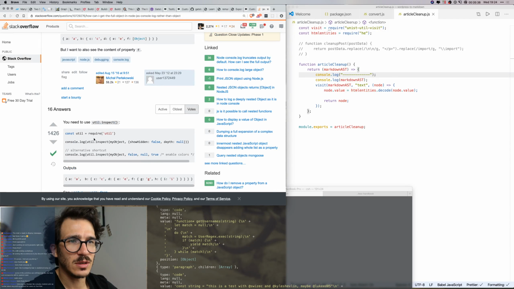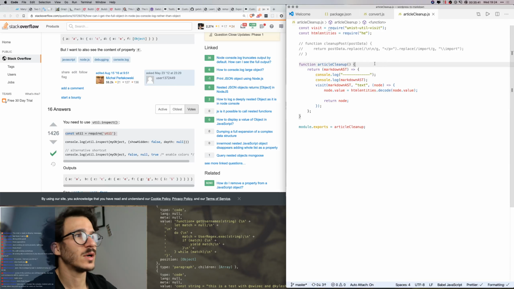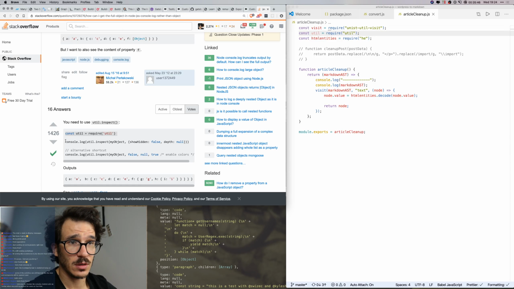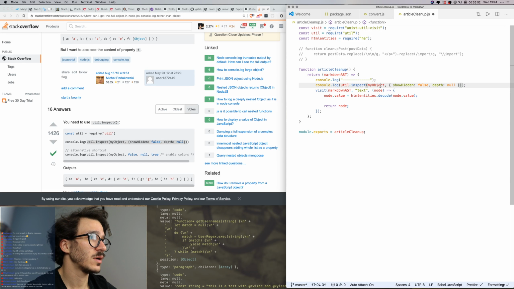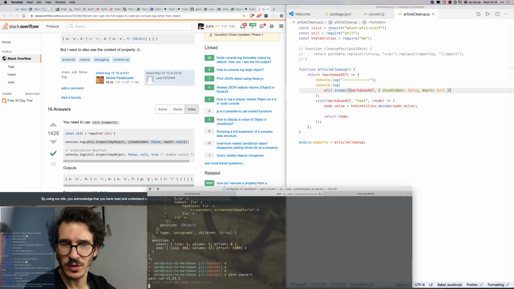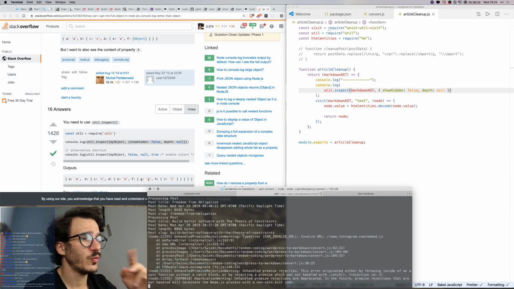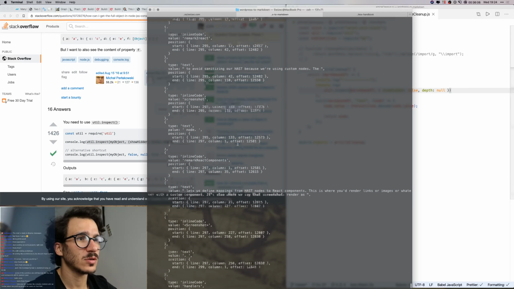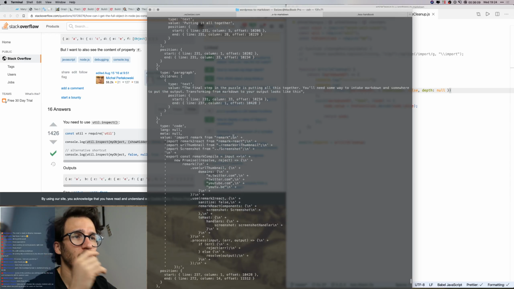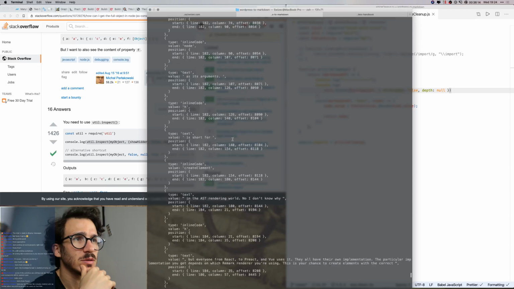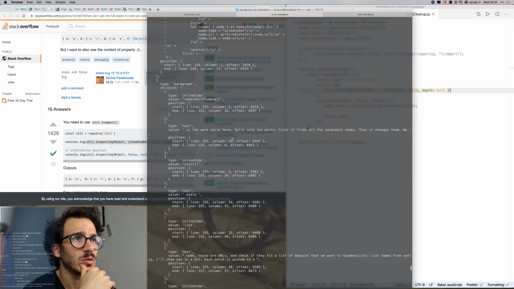So I'm gonna need this. Const util require util. Bam. And then we're going to console log this: util inspect markdown AST. Run this again. Yarn convert, and then we're going to hopefully see what's actually getting in here. Let me make this a little taller so it's easier to see. We're now looking for the root element. Where is it? Root, where are you, root?